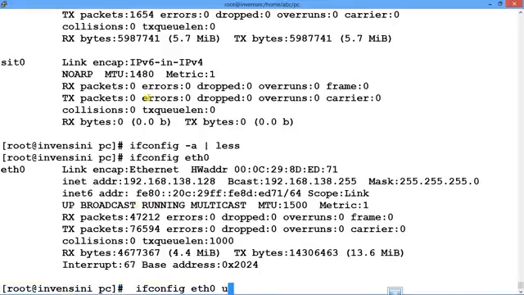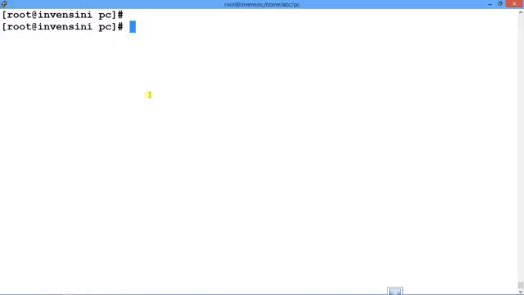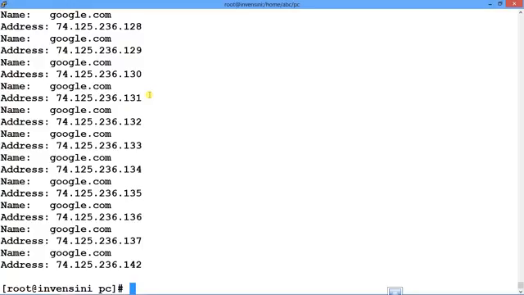So as usual, I will first clear the screen. I say nslookup, you can do a tab, and I say google.com. I want to understand what are the IP addresses through which I connect to Google. So I do google. So you see, right, these are the IP addresses of Google. So you can do a reverse of it. So this is how nslookup is used.